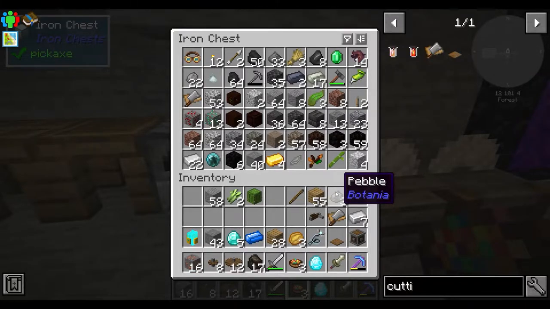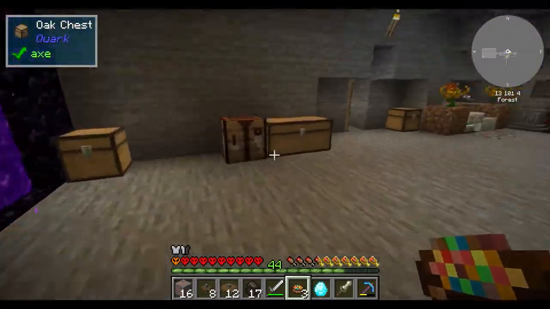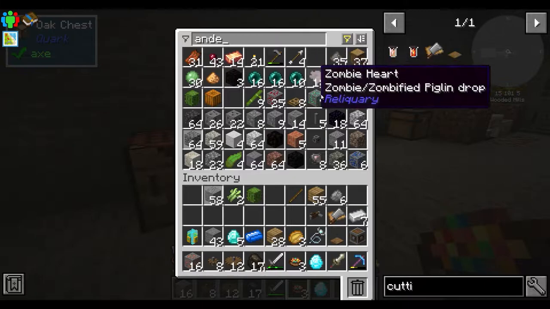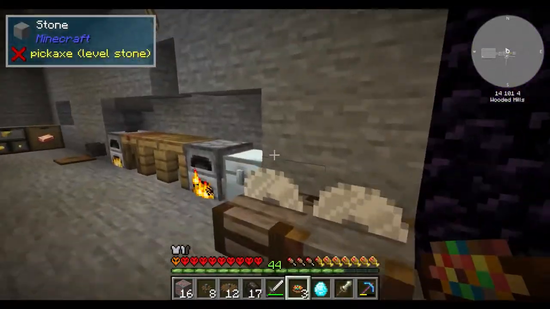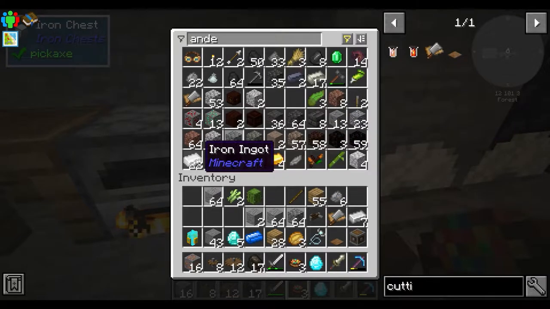So, next up. We need to find some andesite. Preferably andesite ingots, but normal will do as well.